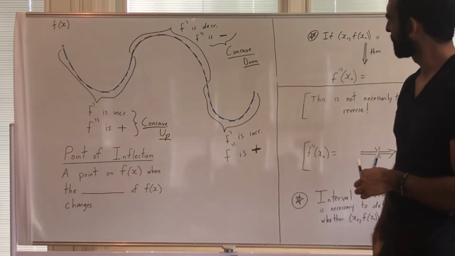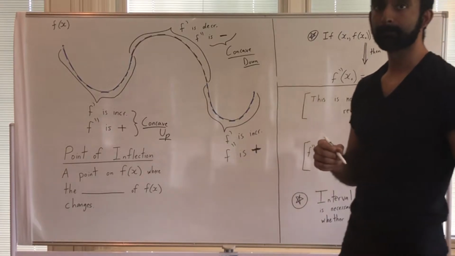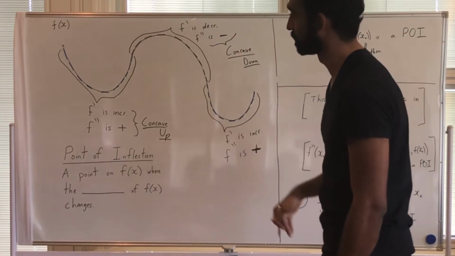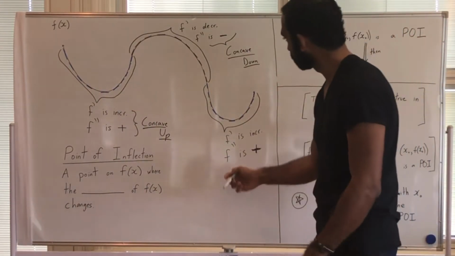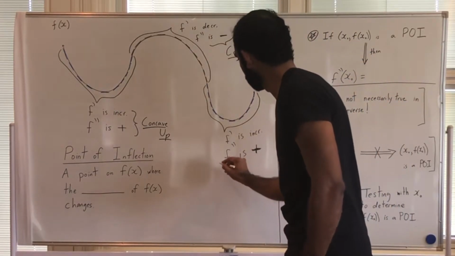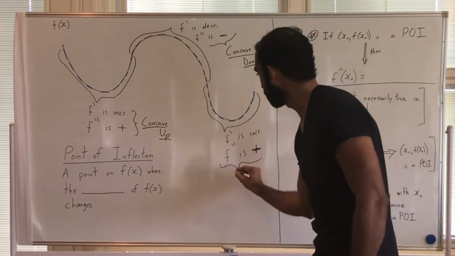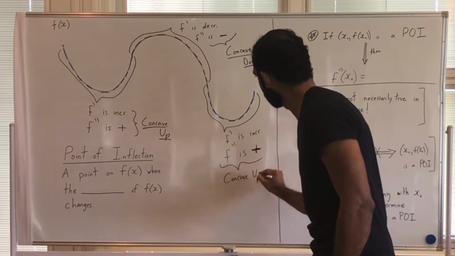Is this concave word the same as concavity, whether something's concave or convex? Don't think about the word convex. The word convex doesn't appear. It's either concave up or concave down. Gotcha. And likewise here, this whole thing is concave up. Those are the hallmarks for your piece of the graph being concave up.